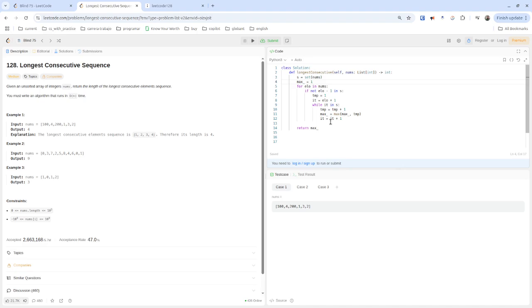So it's 3. So I find 3. And TMP was 2. So it's 3. Max now is 3. And I think it's correct.